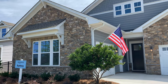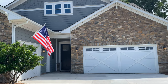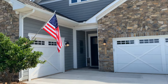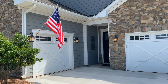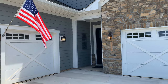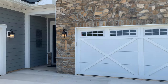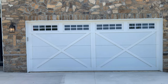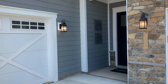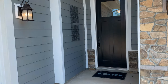This is the Sydney model at Crestland Westwood Chapel. You can see this particular elevation has the stone treatment as well as fiber cement. It is what they call elevation BS, the S referring to the stone. You can see a nice feature here — it's got a split garage, so a single garage as well as a two-car garage forming a courtyard parking. It's very nice. It's one of the few floor plans that actually offers a three-car garage.